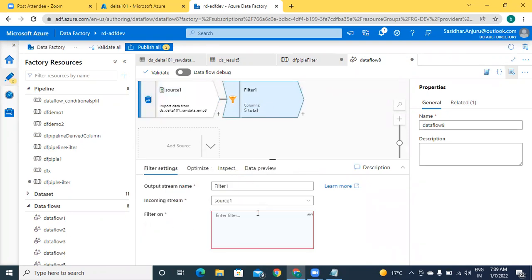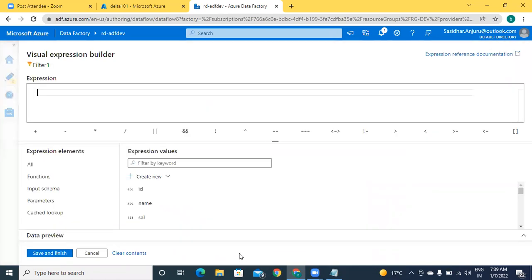In the case of filter, in the condition box, click on expression builder. Here apply your condition. Simple, my condition, salary greater than 50,000 I am giving. Even multiple conditions you can configure. Here you have different operators. Okay. So salary greater than 50,000 is my condition.